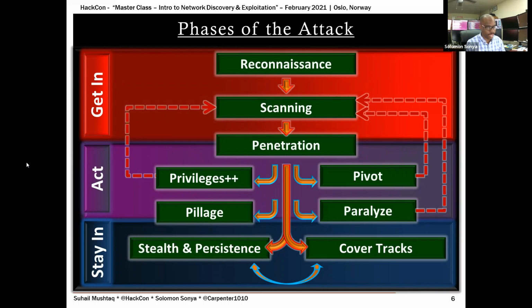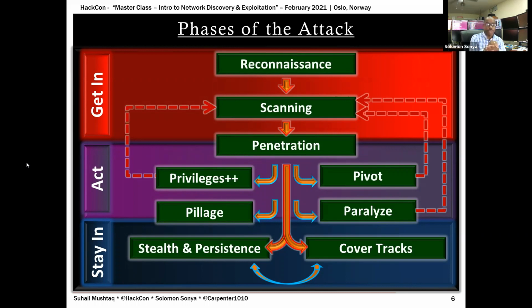Now that we have penetrated the system, we have gained access, we have established that initial foothold, there are other actions that we want to do. And this is where we go from getting in to acting. I'm on the system, what else? You see here that we have the privilege escalation. Elevate our privileges. Usually, whenever you get access to a system, you will start out at user level, because it's a user's program that was running under the current user run level that you accessed.